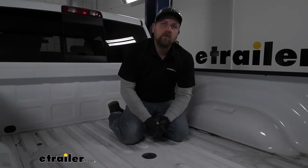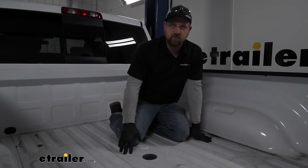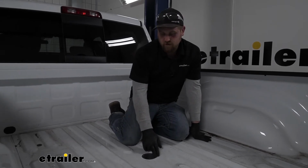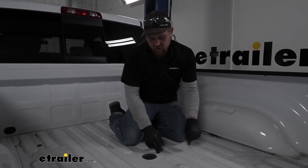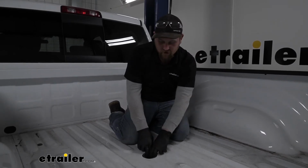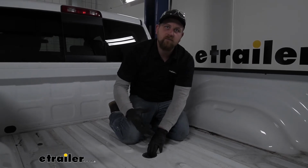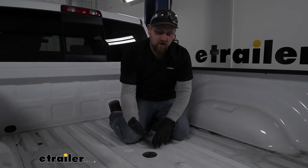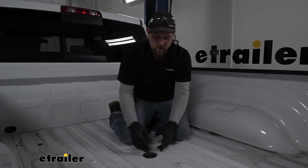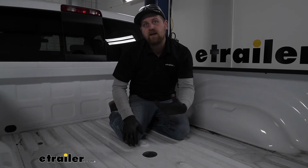Now that we have all of our hardware in place and hand tight, I suggest hopping up in the bed of the truck and just making sure that everything lines up here. If it's off just a hair, it's not dead center, that's okay. A lot of times what can happen is once you kind of tighten up all your bolts, it'll draw everything up exactly where it needs to be. So now that we know it is lined up, let's go ahead, get underneath and tighten everything down.